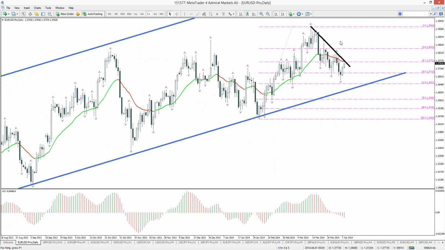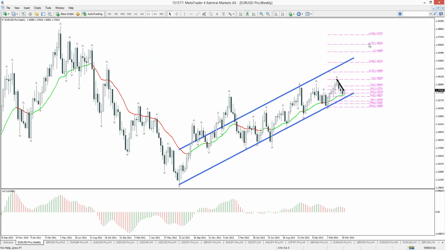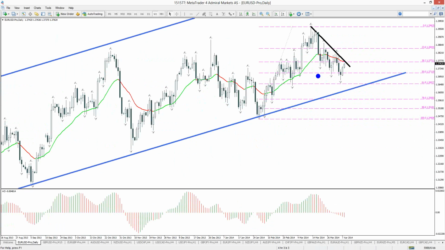What happens if we do break to the upside? Well, then basically my bullish view is confirmed, because I still see this as a bullish trend. Looking at the trend channel, I knew that we could get a retracement. The retracement was a bit stronger than expected, maybe, although, well, not sure about that. Expected some kind of downside.